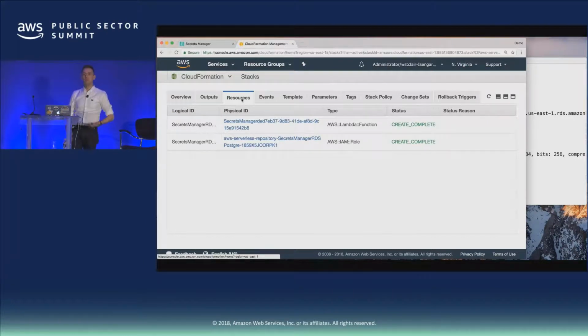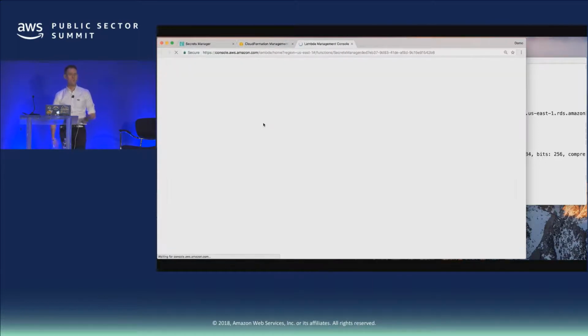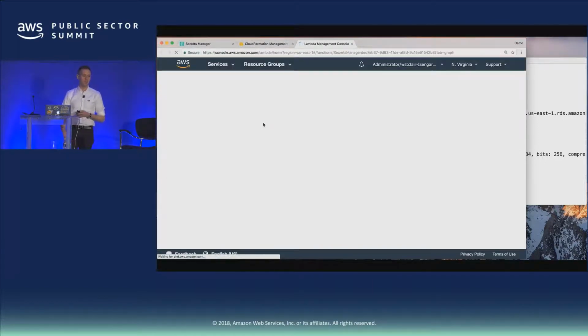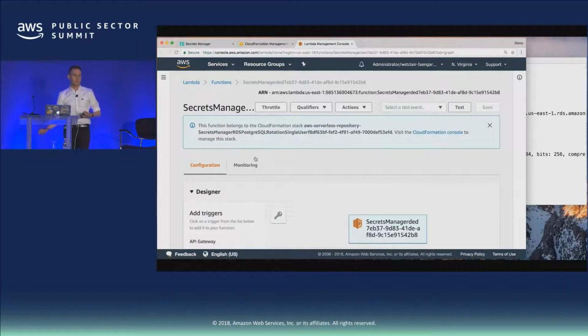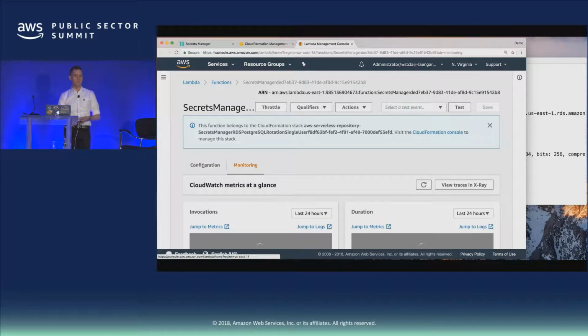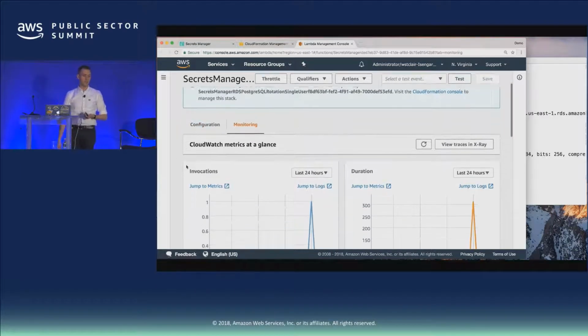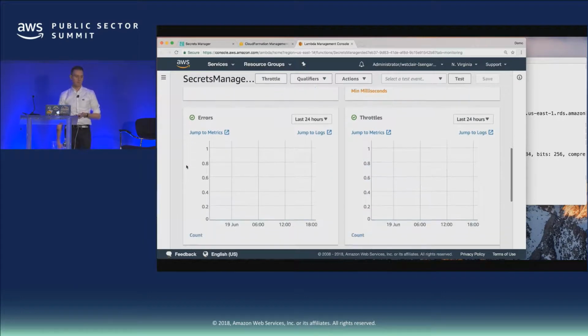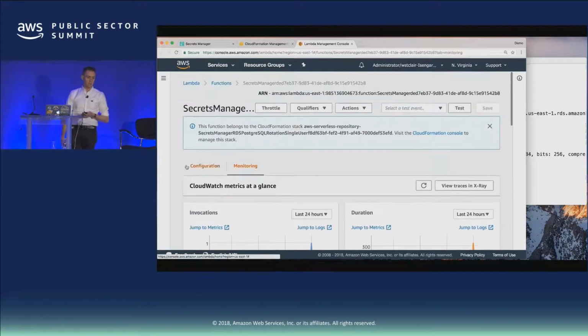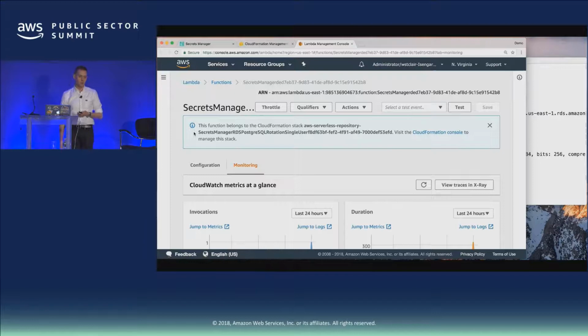There's no privileged pathway that we've created to connect to your database and set the password for arbitrary users. You can reset the password user using the RDS API, but for other database users, this is all within the environment. This is all something you control. This is all something that gives you visibility. We can see that the Lambda function has been invoked by Secrets Manager. It's been invoked once. There are no errors, so hopefully our secret has been rotated.